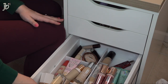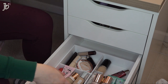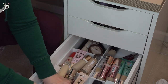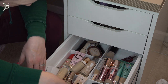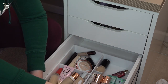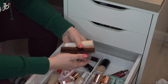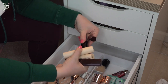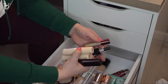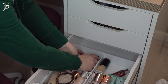So this is my foundation drawer. Again, I need to organize this. I have some room here. This is another one that I could use this extra thing in if I wanted to, if it would be helpful. I'm trying to think of what I would use it for. So I might think about that because I might not even need it. But let's see, I have stick foundations. These are kind of weird things, like my custom cover drops and things I don't use as often, the Hourglass, I actually really like this. Keep those together maybe back here.